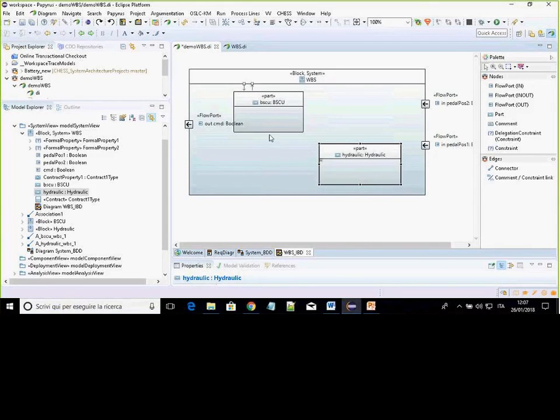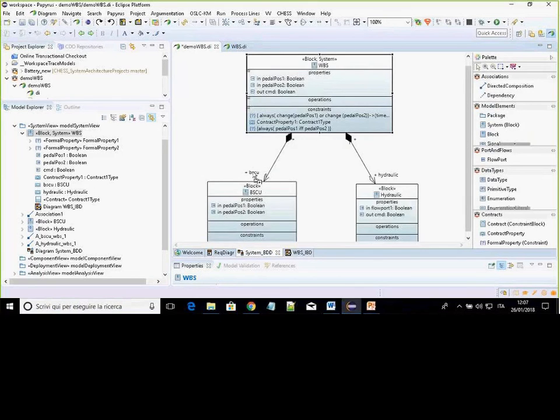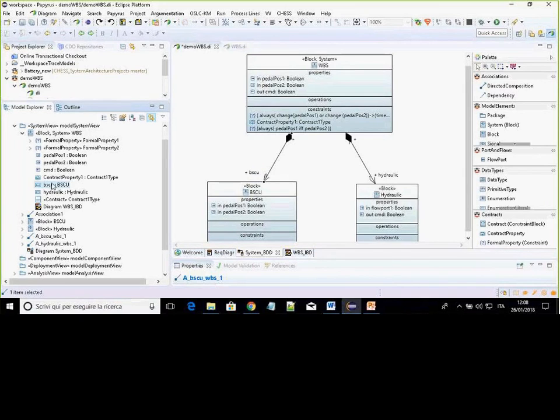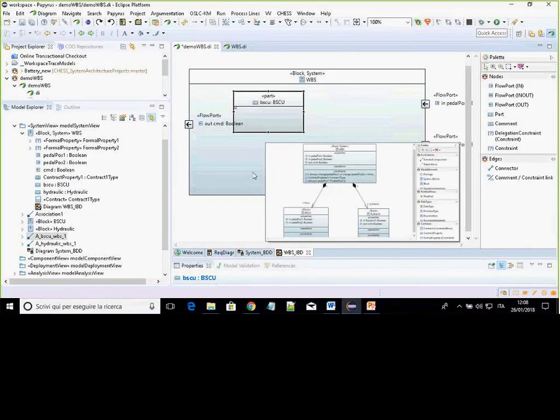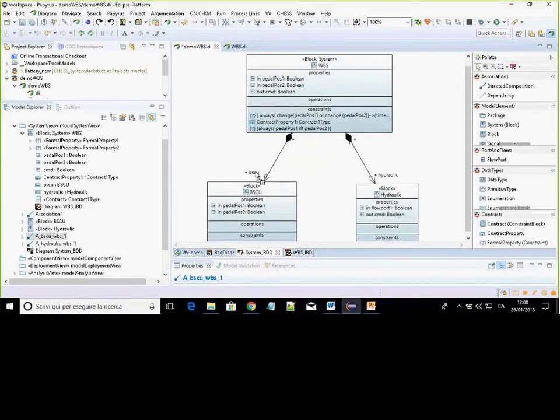The name, if you recall, is given by the name that was also present here, associated to the composition relationship, and is also the name of the property that you can find here. So this is a different way to represent the same information about the property, or by using this composition relationship.